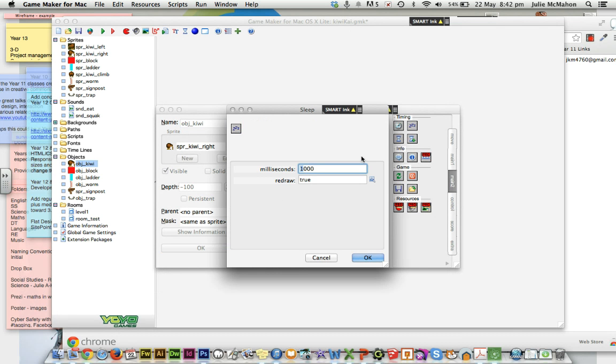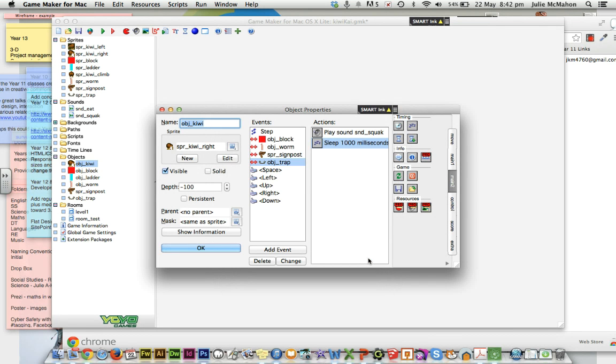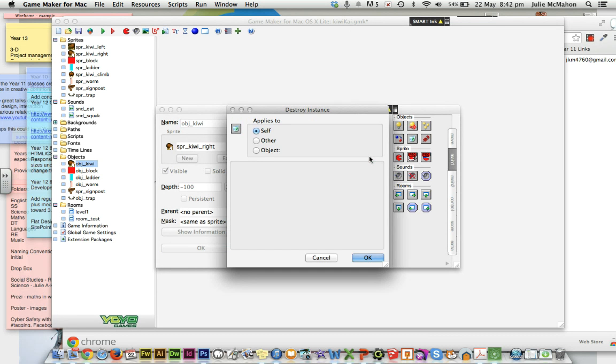And remember, when we add in pauses, it's so that the human eye can detect that something's happening. So we have it pause for 1 second, and then we're going to destroy the instance. And in here, we need to destroy the instance of itself, destroy the instance of the kiwi.